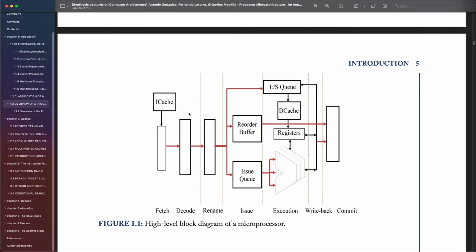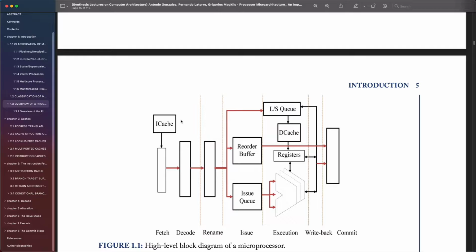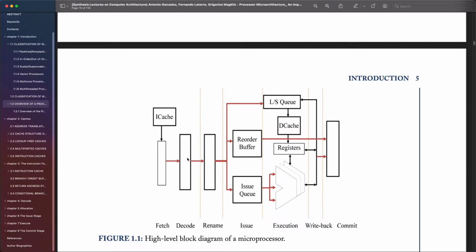and then passing it to the decode phase. The decode phase will take these x86 or ARM instructions, and then it'll generate a bunch of control signals and a bunch of metadata, I guess breadcrumbs, for the instructions to be processed down the line. So once it generates all those signals, that payload will be passed to a rename phase.